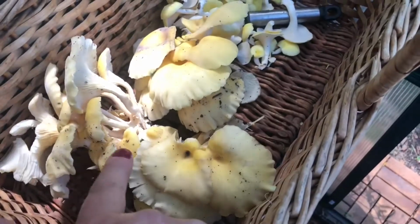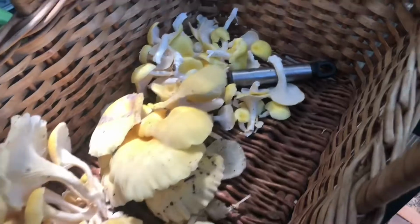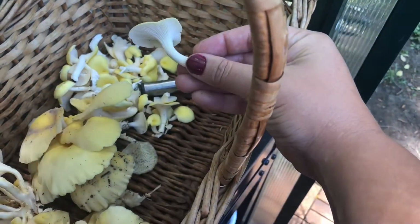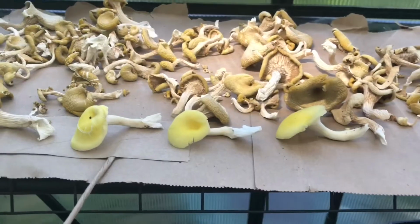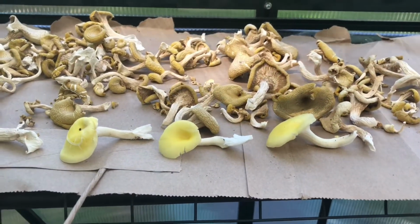I got to clean them off and get them over here in the sun so that they will start to dry. I have so many fresh ones in the house, otherwise I would keep them fresh. I do prefer to eat them fresh, but we can't eat all that I harvest at once. So I do like to dry them so that they have a longer shelf life.